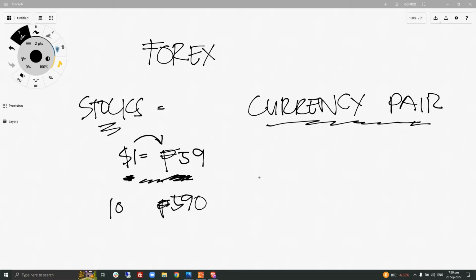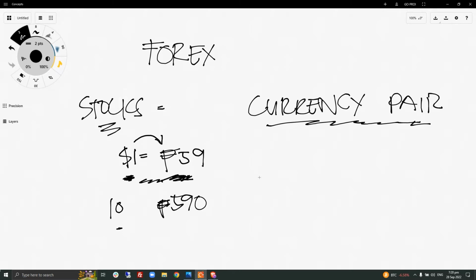So when it comes to exchange rate, it would always be following whatever is the exchange rate shown in the Forex market, right? So in this case, since 59 is the exchange rate, whatever is the amount of your value in dollars, then you would be getting exactly the rate amount.